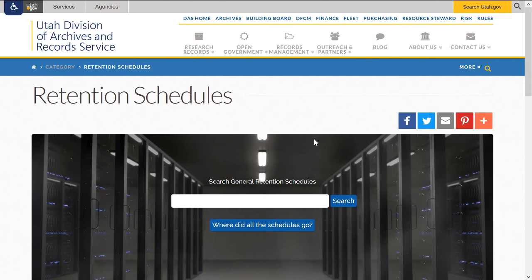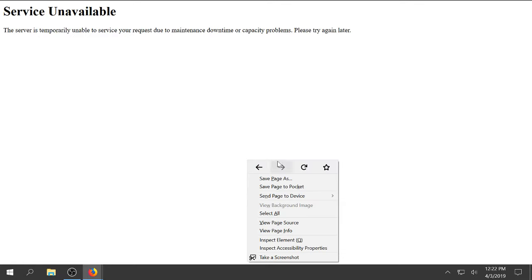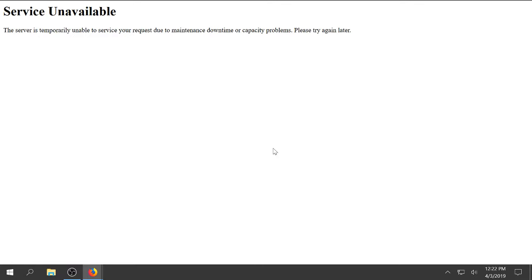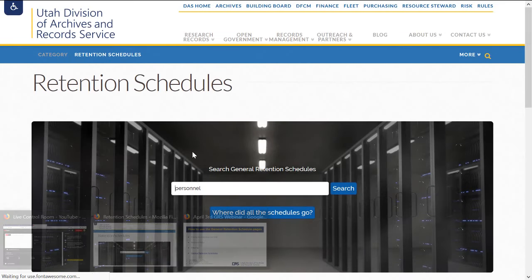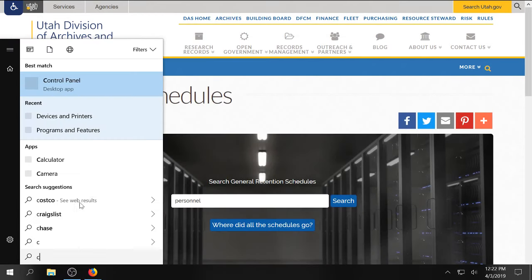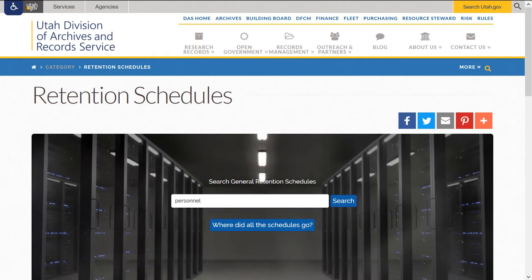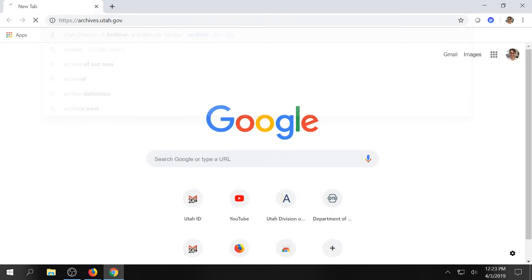Let's try looking up contracts one more time. Is it an internet issue that we're having? No, the connection's good. Website issue? Probably our website. Okay. Let's try opening Chrome. Apologies for first webinar of RIMM month technical difficulties. All right, I'm opening Chrome. I hope you guys can see this. Yes, we can see everything.